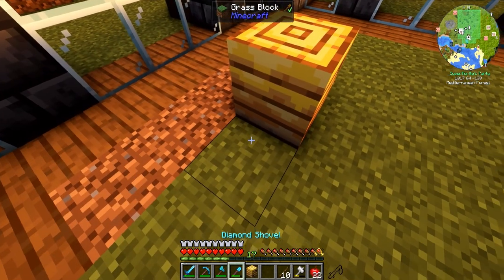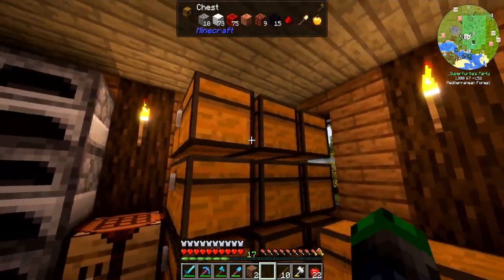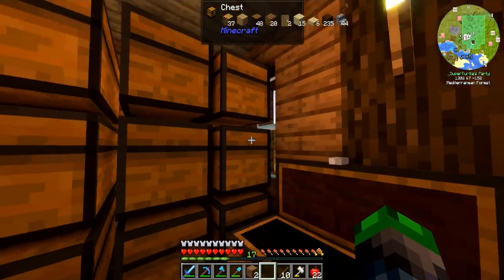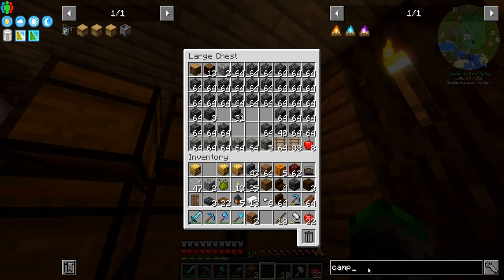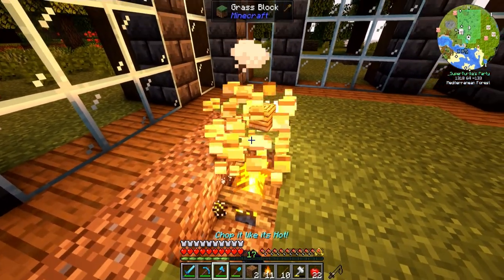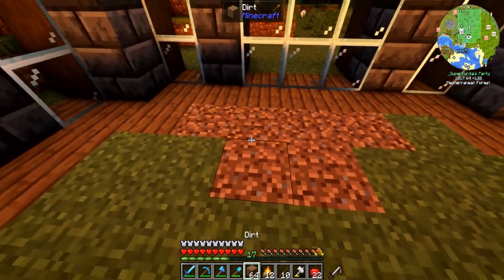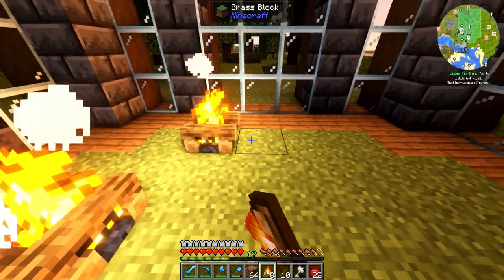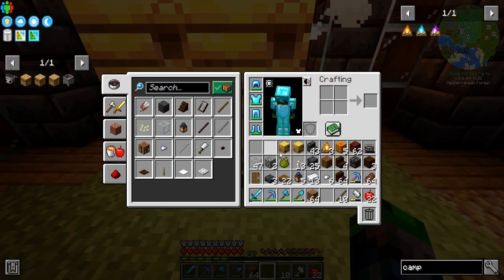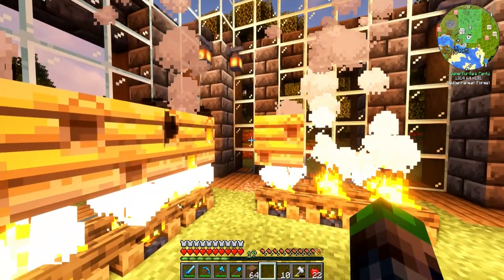Oh, wait a second. I need a campfire below this. Oh, this is not going to end well. Okay, so that didn't work. Where are the campfires? We're going to need those underneath all of the beehives. There they are. Okay, so let's double click that. Good. This is how it's going to be. Perfect. So this goes here. This goes here. And this goes here. And we will continue to farm them.